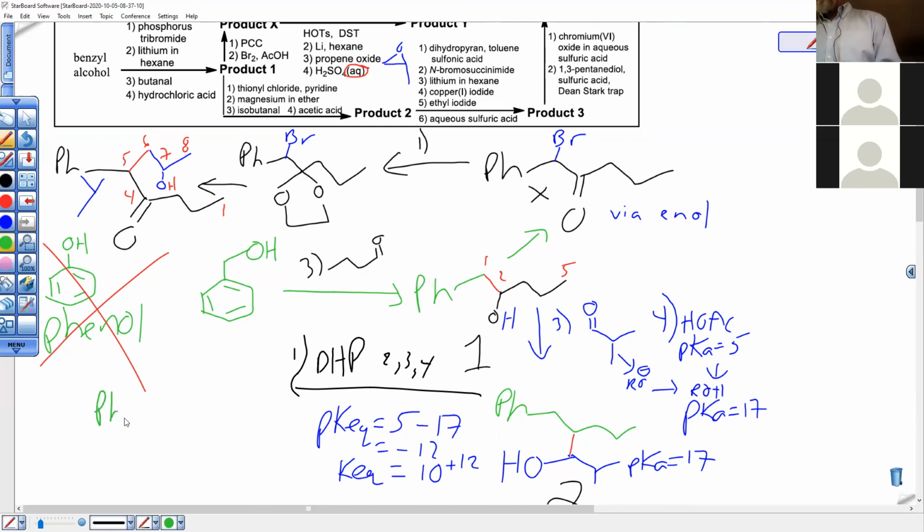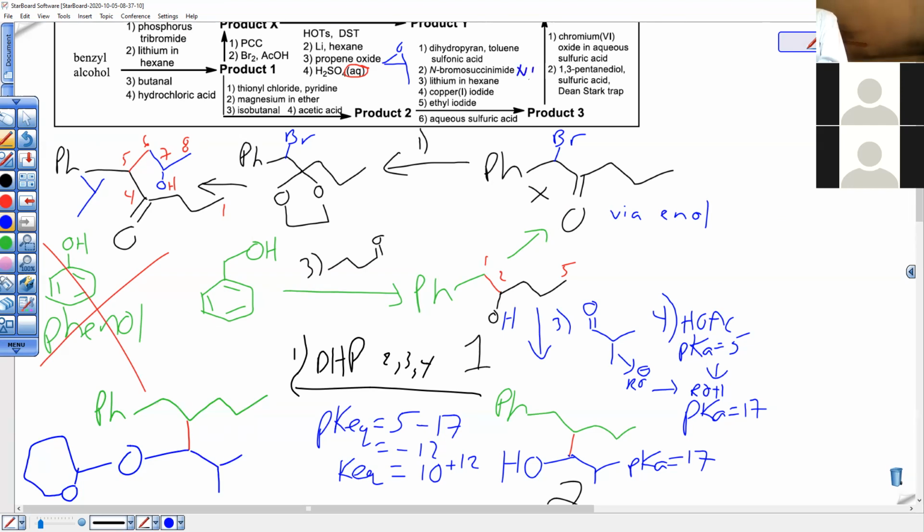So you're going to have your phenyl, CH2C, and 2, 3, 4. We're going to make a Gilman. Step 2. Well, let's finish drawing what we have here. We have our DHP protecting group here. If you forgot what it looks like when you're done, it looks like that. And now you've got a protected position. NBS is a benzylic or allylic brominating agent.